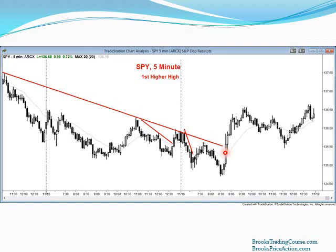Very big bar, very big body — yes, tail on top — but it went above this high. And to me, the context on the 60-minute chart is such that this could be the bar I've been waiting for. So traders could buy this bar as it formed, and many traders did. On the E-Mini, 100,000 contracts were traded, and that tells you there was very heavy trading. Lots of traders decided that something had changed.